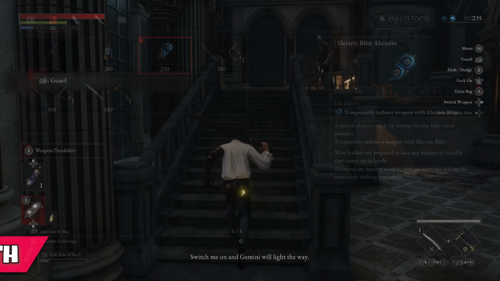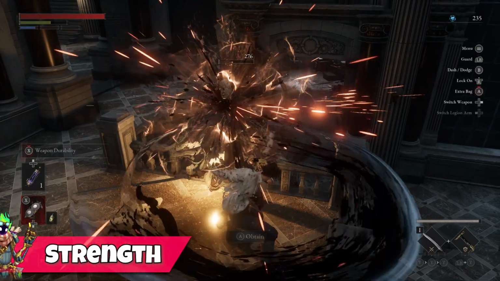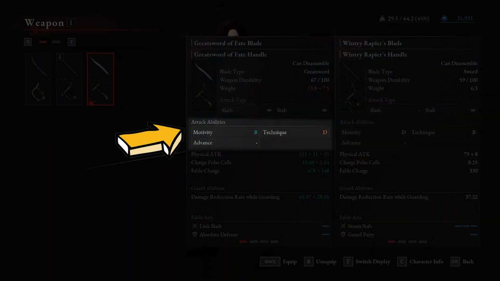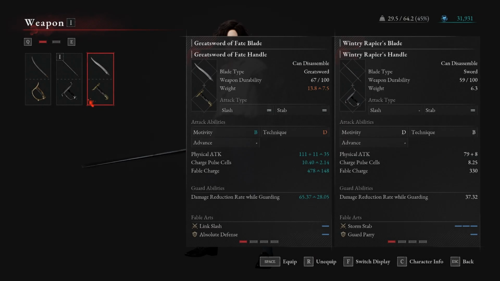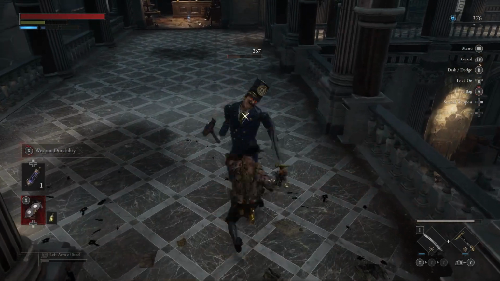Let's start with the good old strength choice, the Path of the Sweeper, which will give us the Greatsword of Fate, a two-handed blade that scales mainly with your motivity, your strength stat. The Greatsword has the highest stat among the three weapons for physical attack, pulse cells charge, and fable charge, but in this case that's mainly also because it is the slowest hitting weapon.